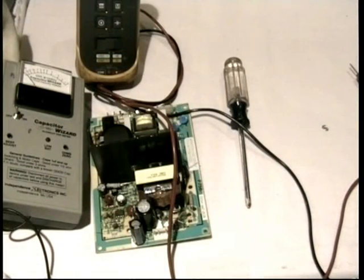I know I'm running a little late for break. Just stand by. This is really important. You'll always see two pins connected with some sort of electrolytic. Let's call it what it is, 220 microfarads.